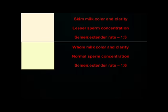Semen that is more clear and lighter colored and has an appearance more closely resembling watered down or skim milk generally will have lesser sperm concentration and total sperm numbers. This might be the case when collecting older boars or boars that are collected too often. We won't be able to extend this semen as far, and so we'll instead use a dilution rate of 1 part semen to only 3 parts extender.